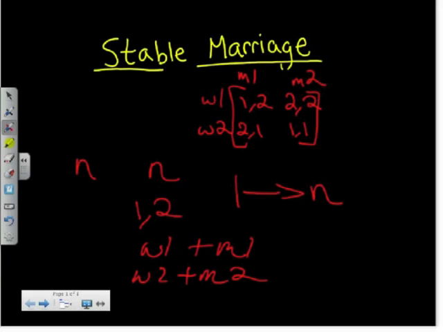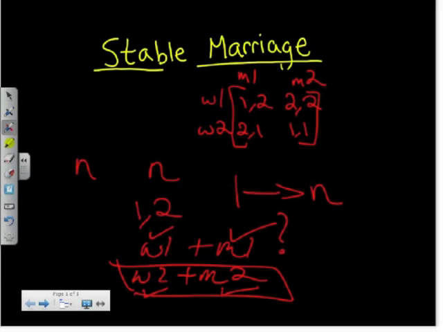Now, if we look at the men, we see that man 2 chose woman 2 as his first choice. So he is satisfied. So now we have both of these as satisfied, and they won't want to leave each other. Also, this one is satisfied. And since our world only comprises 2 couples, and since this marriage right here is sound, we have a stable marriage, regardless of what man 1 wants to do.